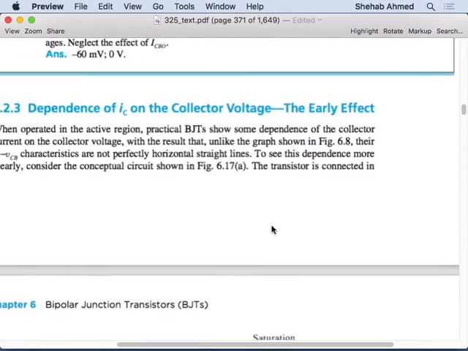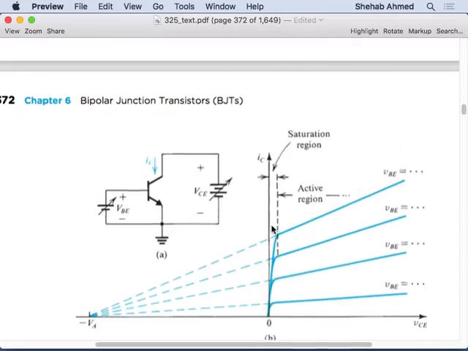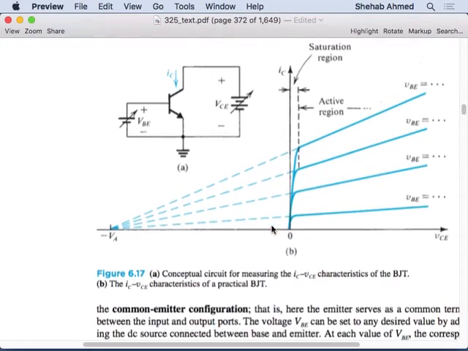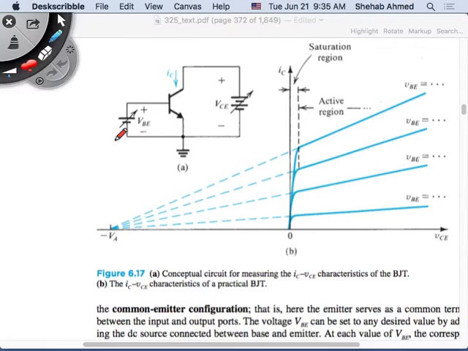Like we did with the MOSFET as well. When we came up with the equivalent circuit model for the BJT, we said it looks like what? We said that the IC versus VCE characteristics look like this, right? Straight. This was IC versus VCE characteristics. Correct? This was yesterday, I think.